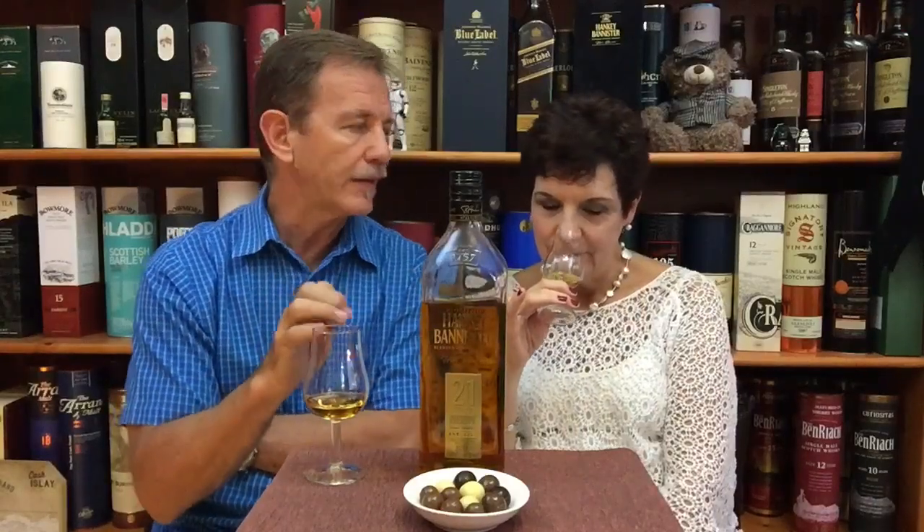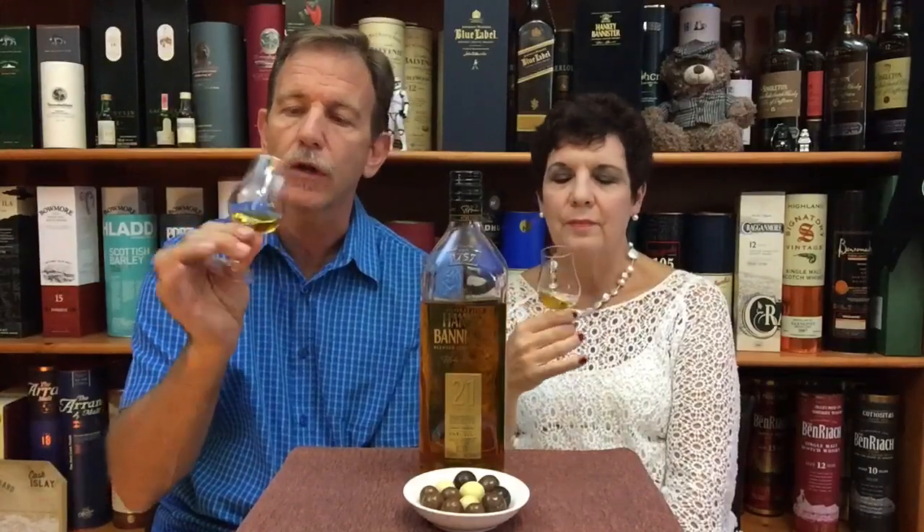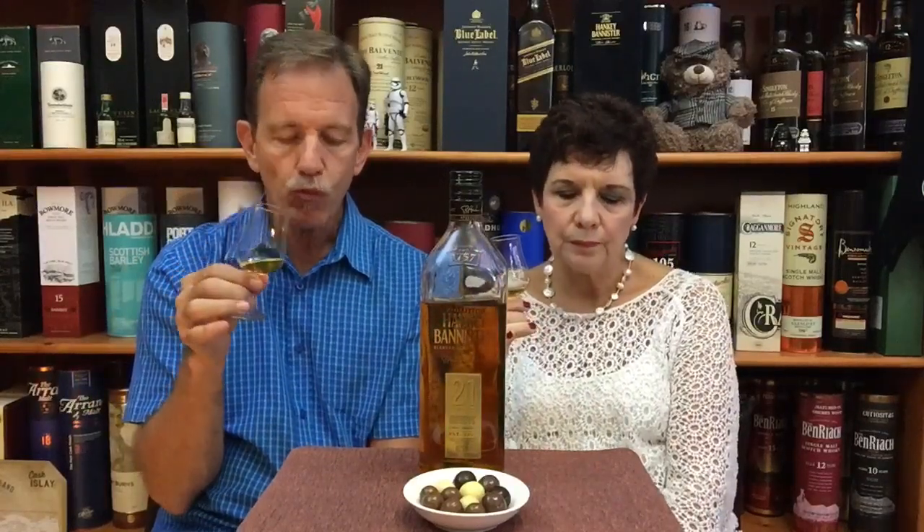I would also say caramel and honey, vanilla and chocolate. If you let it rest for a while in the glass, it's as if dark honey aromas start to appear in the aroma profile. On the palate, I get the vanilla and caramel again — same as on the nose — but still with a freshness. I would have thought for a 21 year old it would be more mellow and smooth, but there's still a crispiness on the palate and a little bit of alcohol.